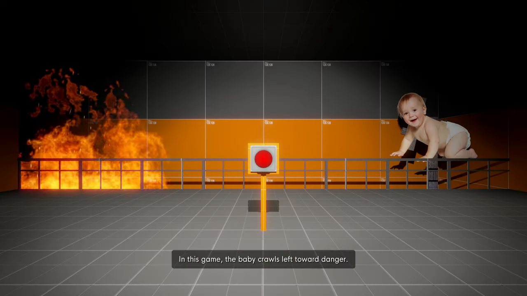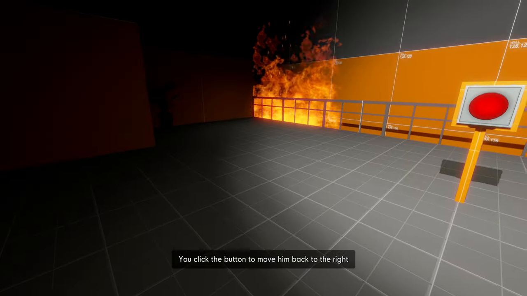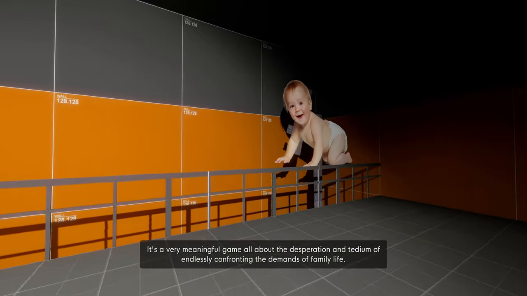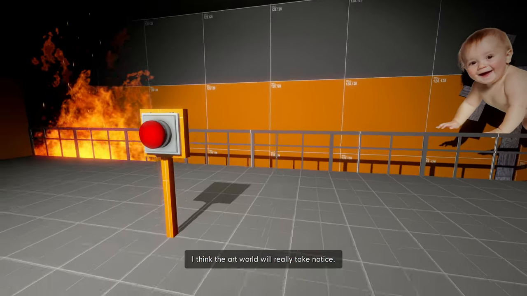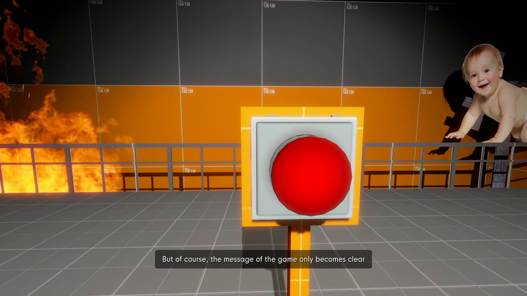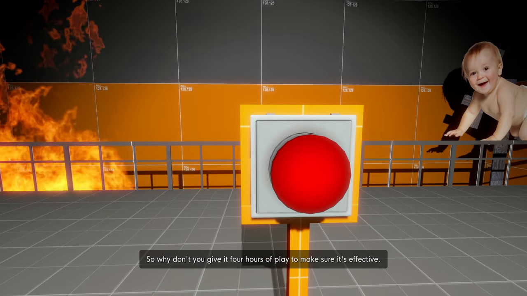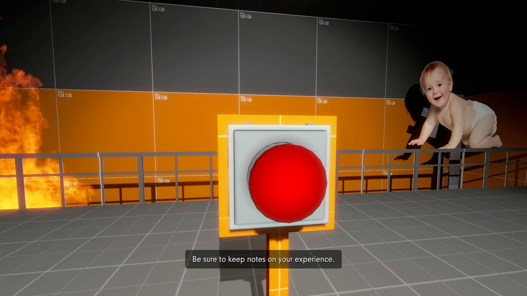In this game, the baby crawls left towards danger. You click the button to move him back to the right. And if he reaches the fire, you fail. It's a very meaningful game, all about the desperation and tedium of endlessly confronting the demands of family life. I think the art world will really take notice. But of course, the message of the game only becomes clear once you've been playing it for about 4 hours. So why don't you give it 4 hours of play to make sure it's effective? Be sure to keep notes on your experience.